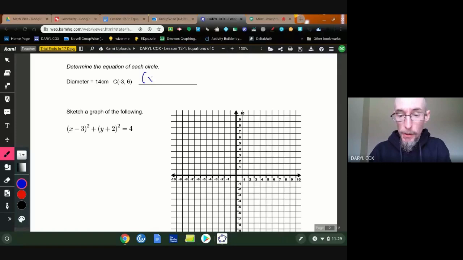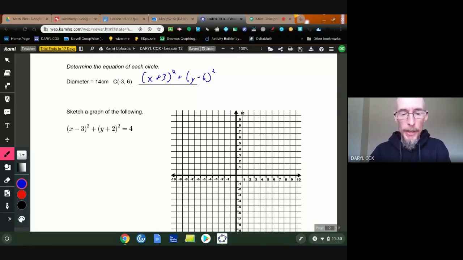So it's x plus 3 squared, don't watch that plus sign, plus y minus 6 squared. By the way, notice that because this is like Pythagorean theorem, the sign in the middle is always plus, okay? That's my a squared plus b squared. So that sign is always going to be plus. It's the ones here you have to look out for, okay? A lot of people like to say, hey, I'm just going to use whatever is the opposite of there. That's how some people like to think about it.